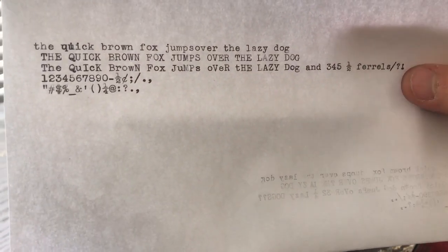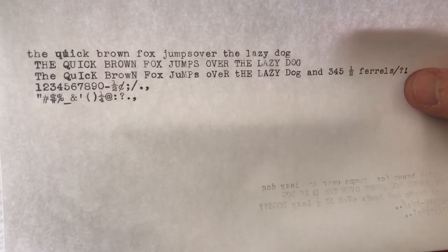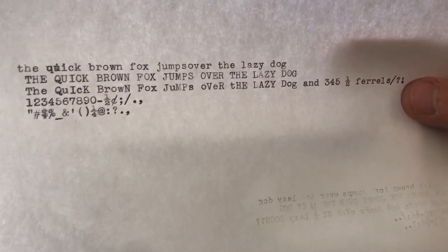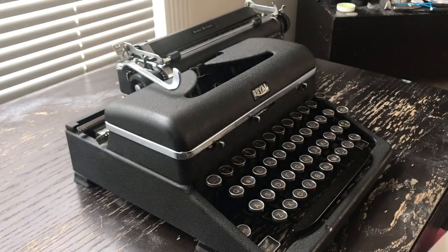And you can see by my thumb, that very last character, it's actually not an exclamation, it's an apostrophe, and then I backspace and put a period. These older machines didn't have an exclamation. Well, not all of them. But this is it.